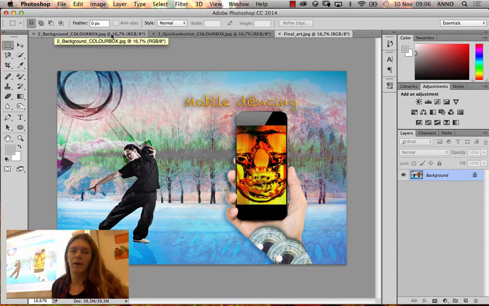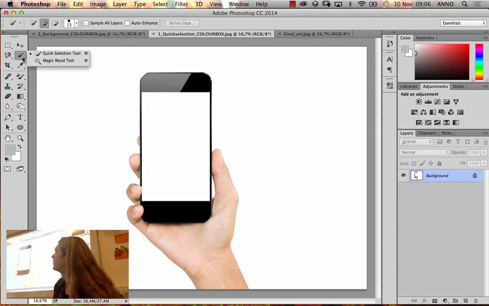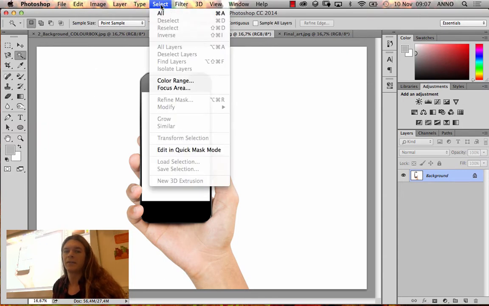But okay, let's take this picture right here and remove the background. And see, some of you have a strong tendency of using quick selection all the time. Actually, on this picture it's probably better to use something like either magic wand tool or select color range.